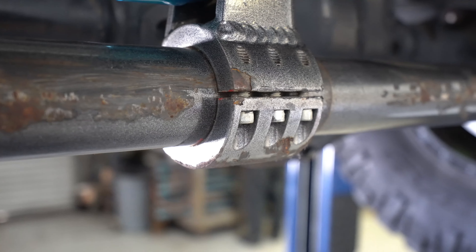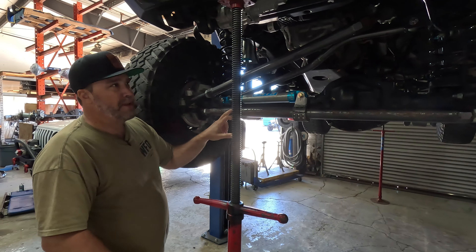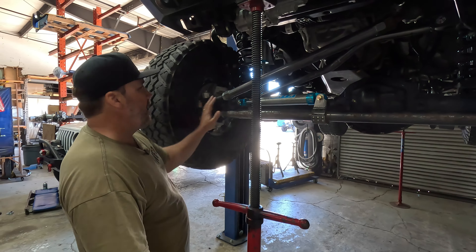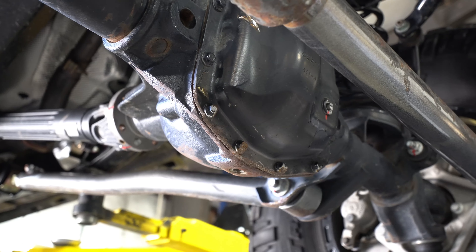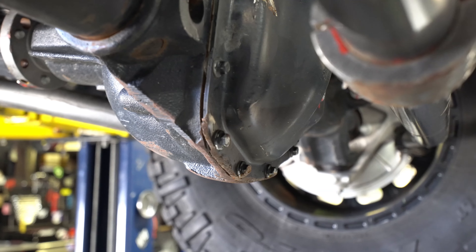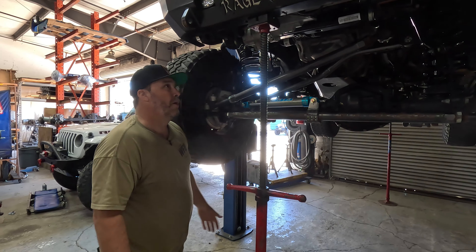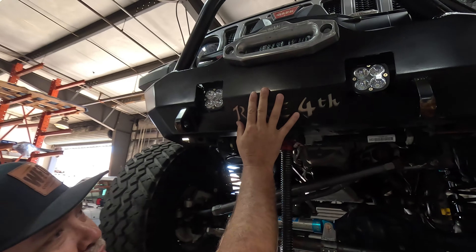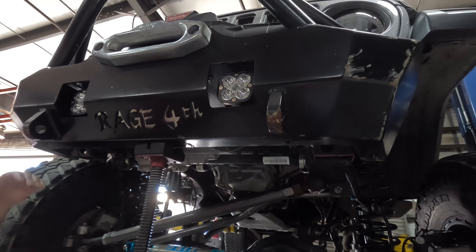Underneath the front he has our heavy-duty tie rod and drag link — a great real-world test. Check this out: rock rash all the way down. This is the early warning device when you're only on 37s on the Rubicon — two inch quarter wall DOM tubing just getting smashed. Not a lot of marks up high because the rocks come underneath and hit the tie rod and the front diff. He has the stock front diff cover and the bolts are literally ground in half, but nothing's failed and nothing's leaking. He spent his money in the right spots.